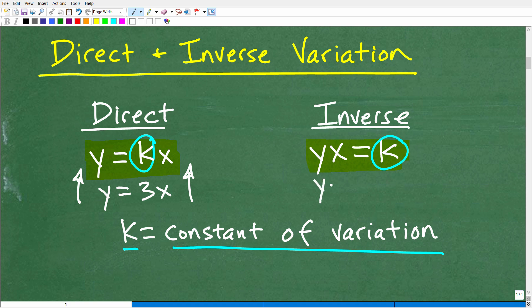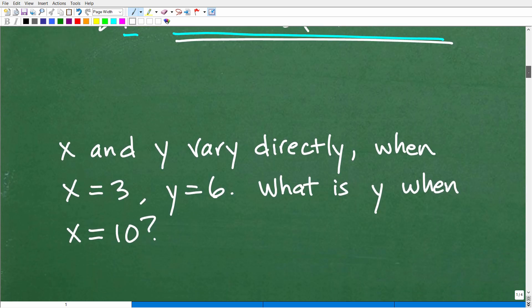But over here, let's suppose I had yx is equal to 3. So to keep this as 3, if I increase my y value, well, I'm going to have to decrease my x value in order to always keep that product of these two numbers at 3. Okay, so this is an example of inverse variation. We're not dealing with this in this particular problem. By the way, if you are studying variation and you need a lot more help on this, check out my Algebra 1 course in my Math Help Program. It will really help you out.